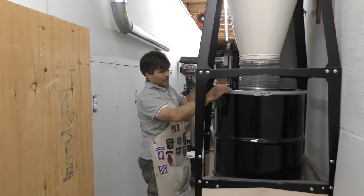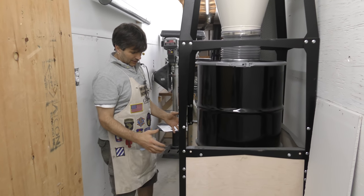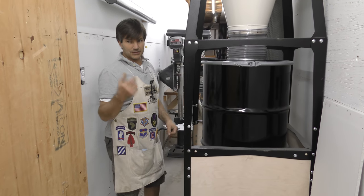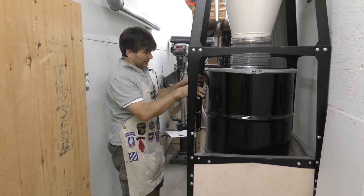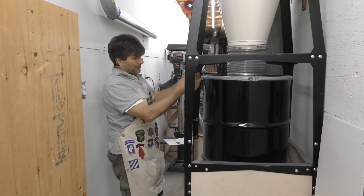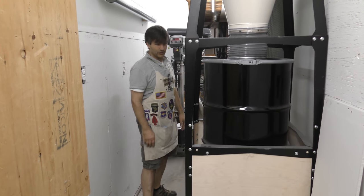You just take that top off the 45-gallon drum. And they have a little kit that you can buy that puts wheels underneath this. I bought some, I'll make my own. And you'll just lift that up, wheel it out, and empty it. That's why we had to make sure we had enough room in order to get through here.